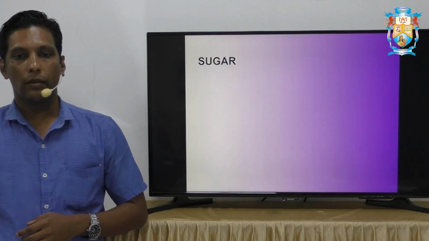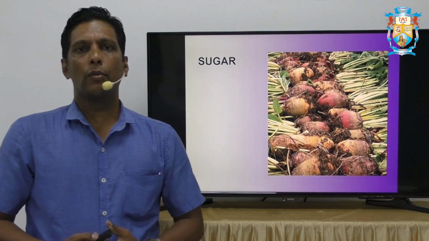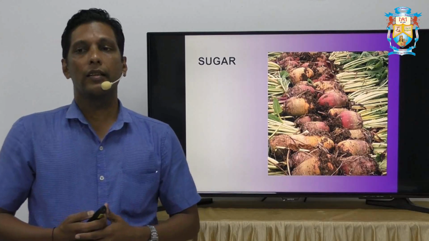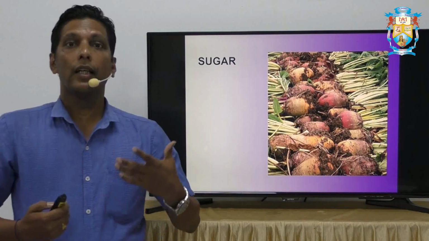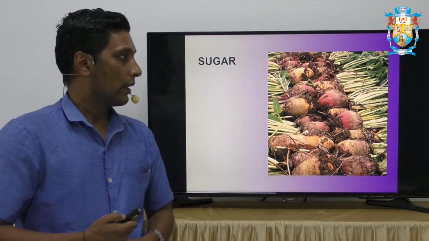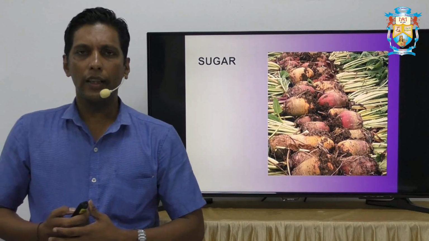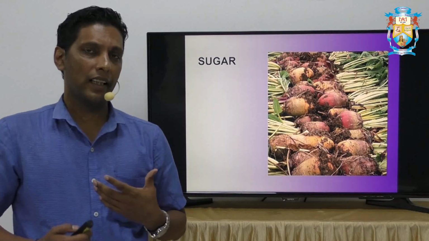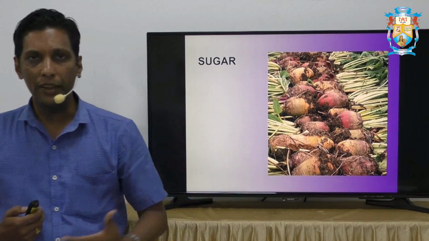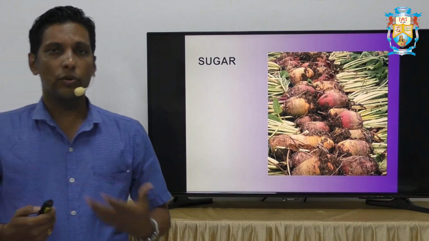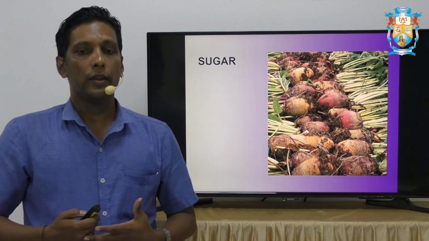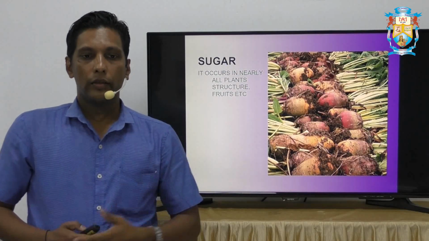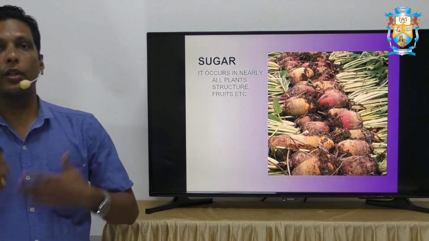Sugar, as many people know, is made from the sugar cane. But there are certain vegetables or plants from which we obtain sugar as well, called sugar beet. It's normally a root vegetable, very similar, though you cannot say exactly the same, to the radish, beetroot or tapioca. These are called sugar beet. This is the origin of sugar, how sugar is obtained.